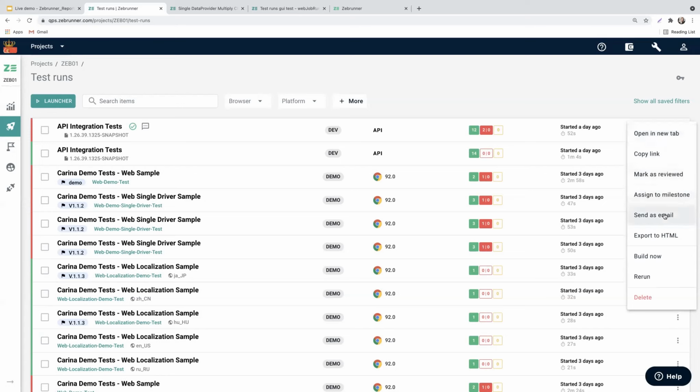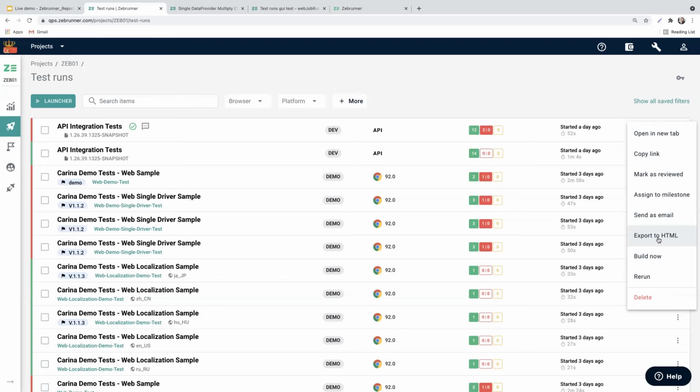You can actually send a test run as an email to your management or to other QA engineers, or export it to HTML and send the link to it as well. I already mentioned the ability to rerun a test, so it's smart rerun. You can rerun only failures.